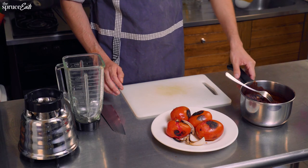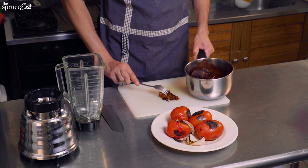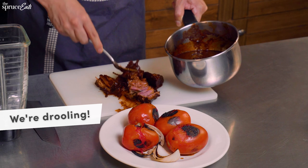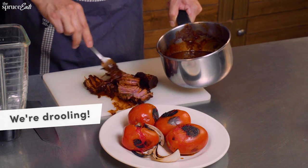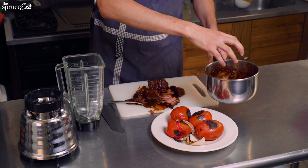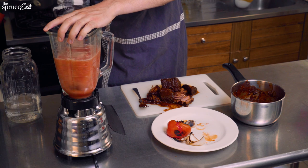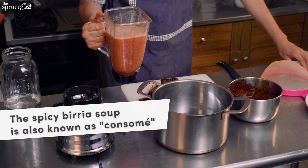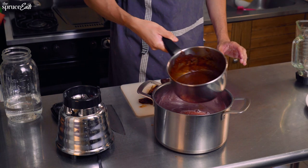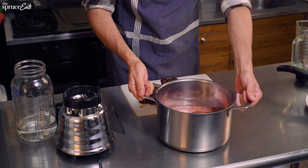So now we have the meat that's already marinated and cooked, so we're going to take that out. I want to show you how super soft it is — it just falls apart. Look at that color, super beautiful. The roasted tomatoes, onions, and garlic — we're going to blend that. We're going to mix this, and this is our ultimate birria consommé. We want the consommé to be super smooth, so let's strain it, and to this we're going to add the adobo that we already have. Now we're going to bring this to the fire.